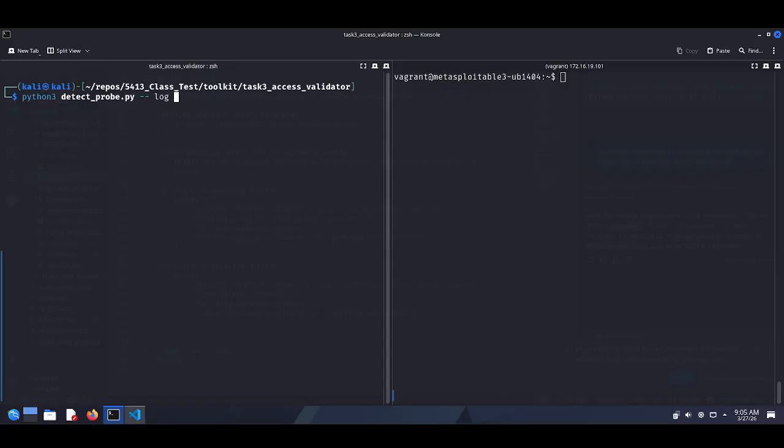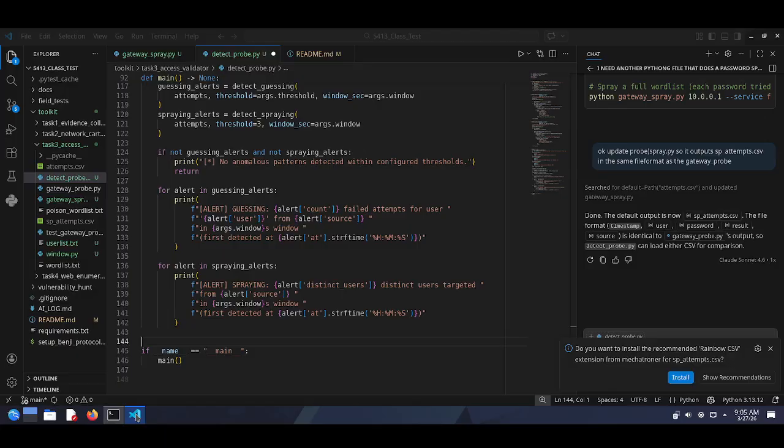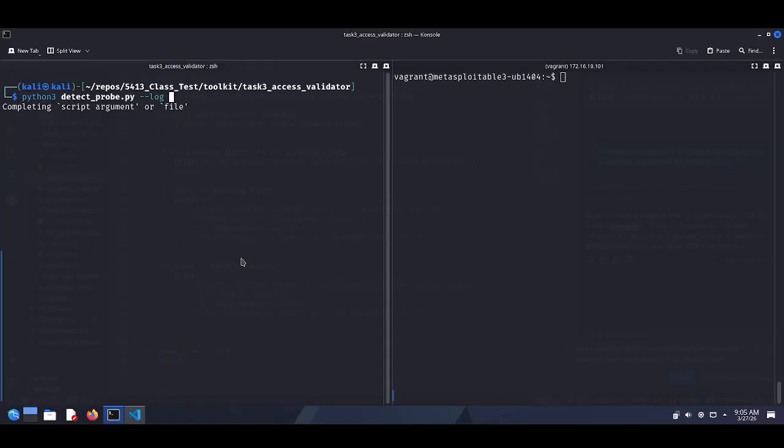In this case, the log file is in the local directory, and we'll just go with access. Oh, it should be in the local directory. Let me just check. Attempts, not access. That's why it wasn't picking it up. There we are. Okay, nothing. Brilliant. Might help if I added some other bits onto it.